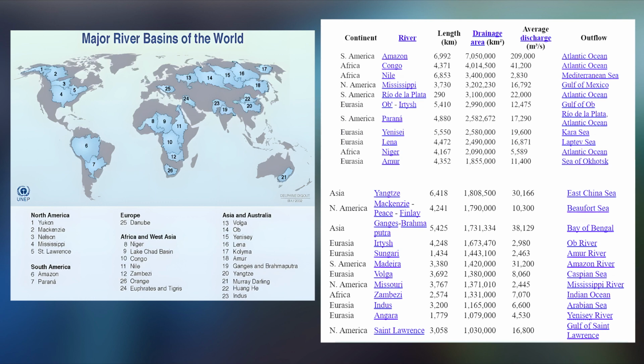So, for example, the Rocky Mountains to the west and the Appalachians to the east define the boundaries, at least in some areas, of the Mississippi drainage basin in the United States. So usually there are surrounding mountain regions, or at least high points of land, that define the extent of a drainage basin. Although that's not always the case, there are other factors as well. But that's a common cause of the boundaries of drainage basins.